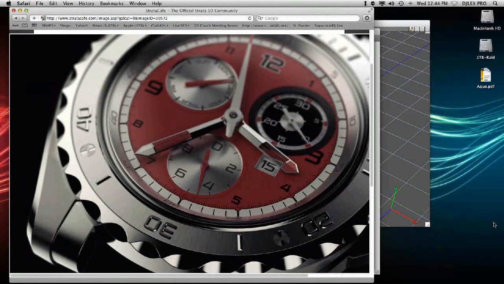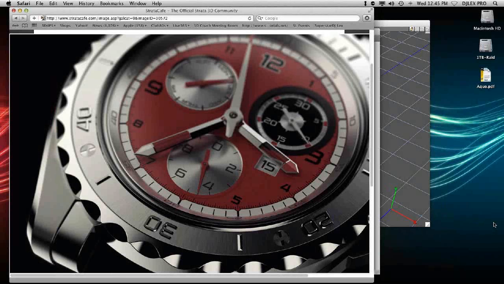And if you get the chance to go to stratacafe.com and you see any of the images posted by Chris Tyler, I would highly recommend viewing those images, because it will just blow your mind, the possibilities of what you can do with 3D. And we don't realize that in the advertising world and on TV and in movies, a lot of the stuff we think is real is actually CG graphics.